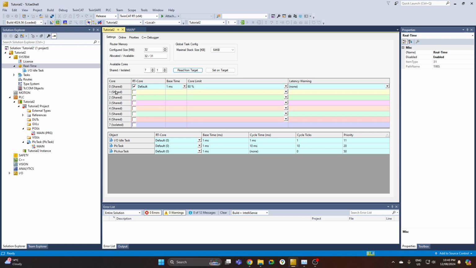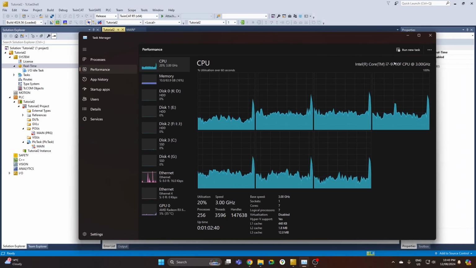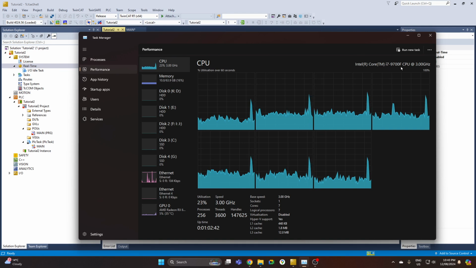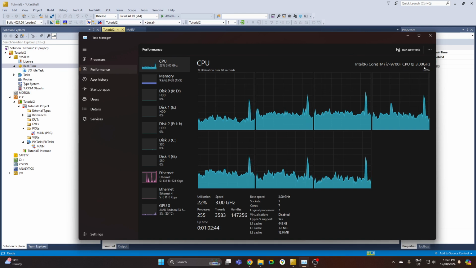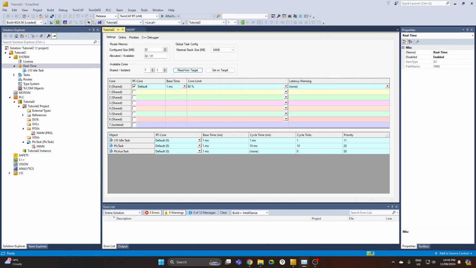All right, so we have 8 cores, 0 1 2 3 4 5 6 7. I have an 8 core computer. The computer that I have has a Core i7 9700, and it has 8 cores, and one of these cores I've isolated for simulation of the PLC. You don't need to do these ones.